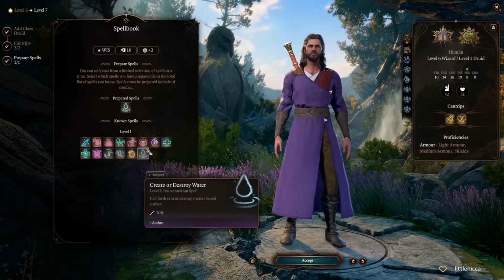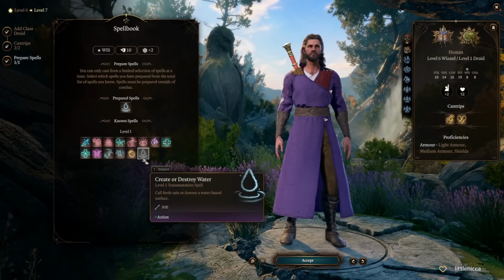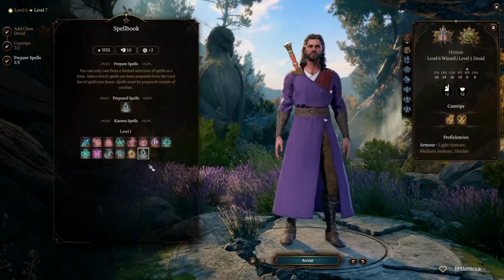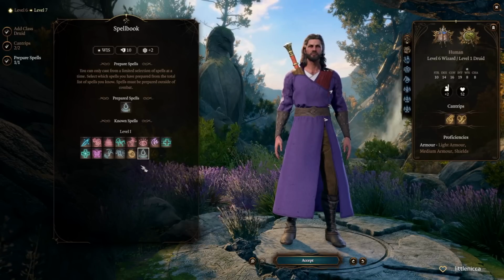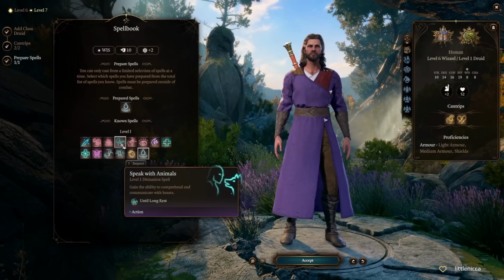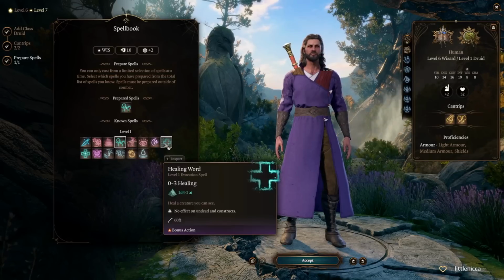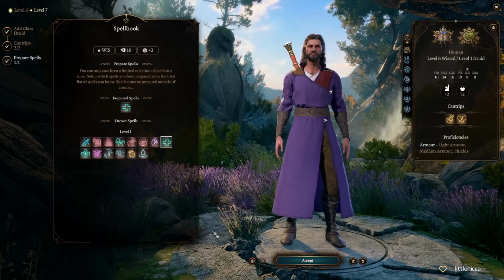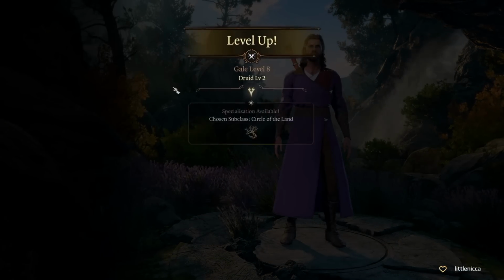Create or Destroy Water is also a good alternative if you ever want to rain on your party and give them fire resistance. However, it does give vulnerability to lightning and cold damage, so be careful if your enemy has that. Do not cast Create Water. Then you can also have Speak with Animals for roleplay reasons. Probably the strongest one right now is Healing Word, since your cleric is going to be able to create the water if you ever need it.